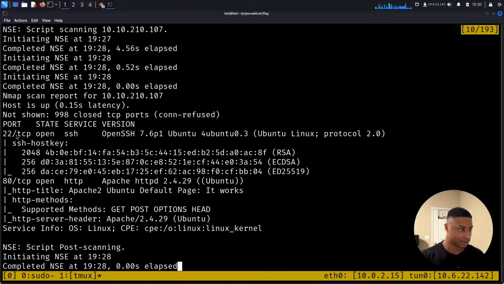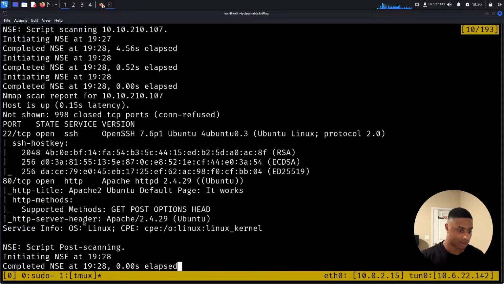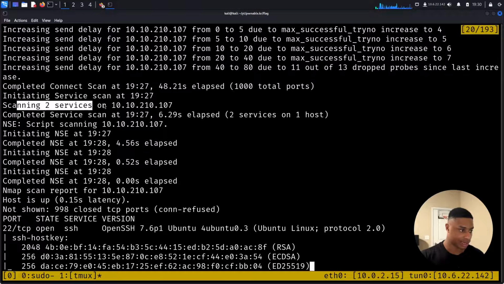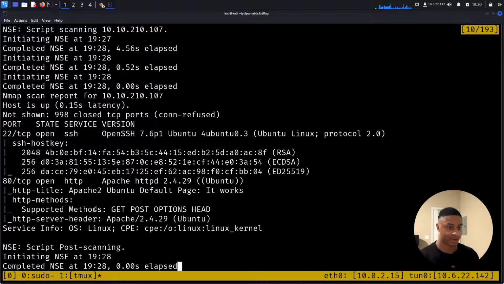So we see here, usually it tells you how many ports are open. Scanning 2 services, 1 IP address up. Okay, I thought it would say like, oh, we found 2 ports or we found 2 services. But we see here, port 22, SSH. Since we added that -C, it did run some certain scripts.